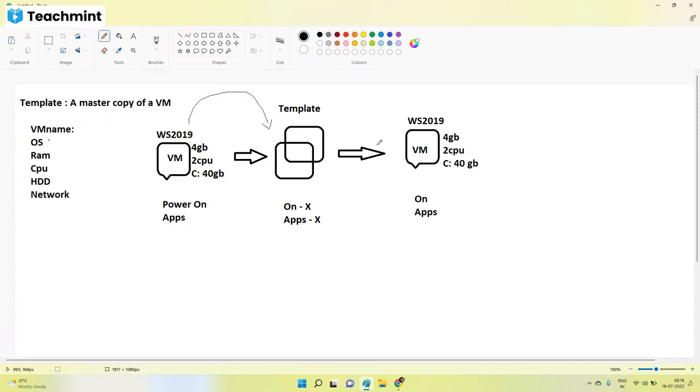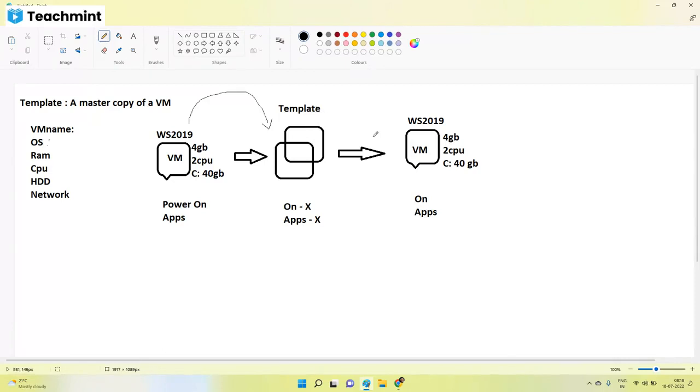Something like in your mobiles nowadays, when you are driving or in a meeting and someone is calling, you are trying to disconnect that call, there will be standard messages displayed. Okay, I'm in a meeting right now, call you later, I'm driving right now, whatever it is. Those are called templates, even in basic mobiles. The vendor itself prepared them for our quick use. You will not have enough time while driving to type I'm driving, call you later. So automatically it will be populated, called templates for our quick use. Here also the same thing. If someone wants a virtual machine, for our quick VM provisioning we are using templates. I'm just saying the word meaning, the usage is same.